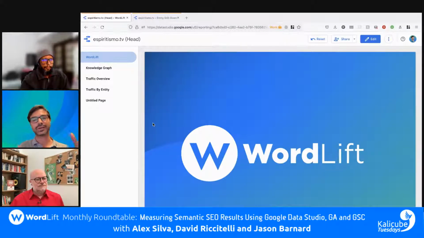And then we created a connector that we published on Google that allows you to, the same way that you connect your site to the platform, use the connector to extract the data out of the platform and put it into Data Studio. And Data Studio has a nice little feature, which I think is the most interesting of all: you can create blends. That is, you can take more than one data source and connect this data by using a field. In this case, I'm going to show you how I'm using Data Studio to connect the knowledge graph and the Google Search Console data by using the URL field.